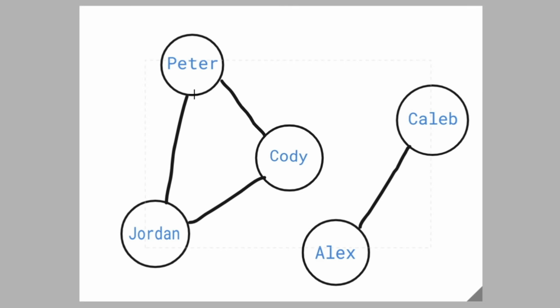With this in mind, we will create our graph with the following requirements. A vertex can store any data, so these circles. A vertex maintains a list of connections to other vertices, represented by a list of edge instances. So we're going to have a vertex, we're going to also have its list to connect other ones. So those are going to be called these vertices, and they're going to be linked through the edges. So here we have Peter, but friends are Jordan and Cody, right? So we're going to have to put that in some kind of structure here. So it's going to be in a list of edges. So they're going to be represented by a list of edge instances.